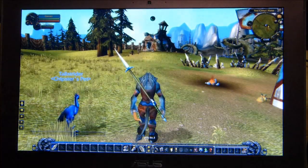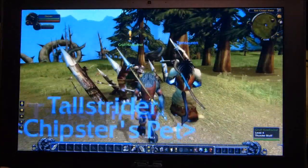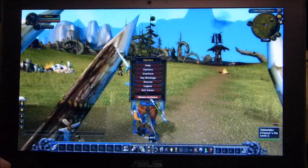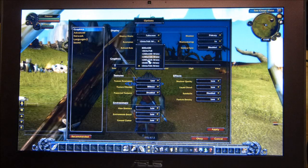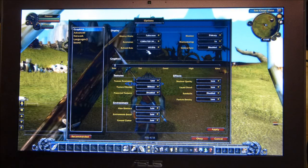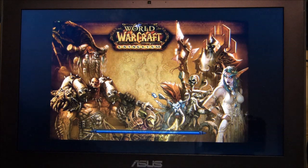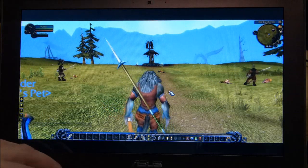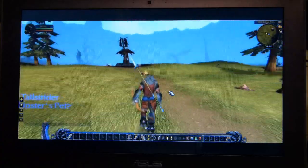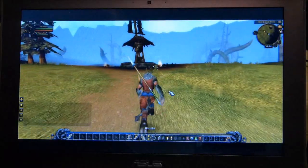Remember we're on mains with high performance settings. Switching graphics to Fair at native screen resolution: now we're talking 55-60 frames a second — really no problem, with headroom for detailed scenes. Dropping graphics to Low and setting resolution to 1280x600, things re-render and we get 124, 144, 125, 135, 137, 122, 120 frames per second.